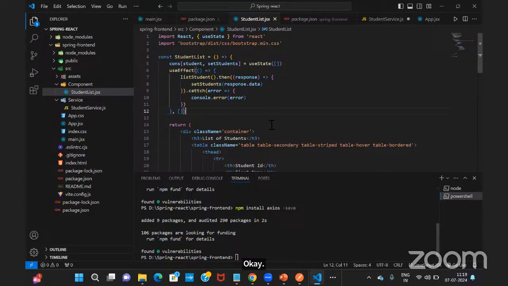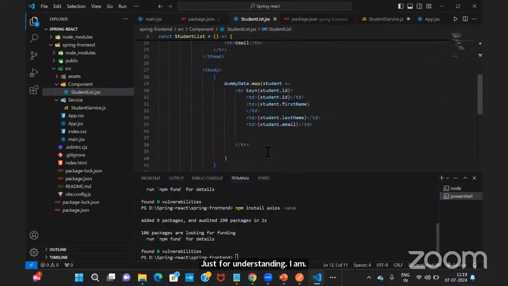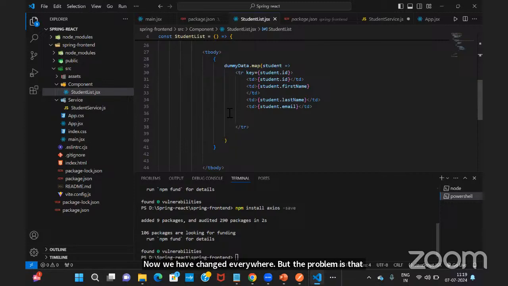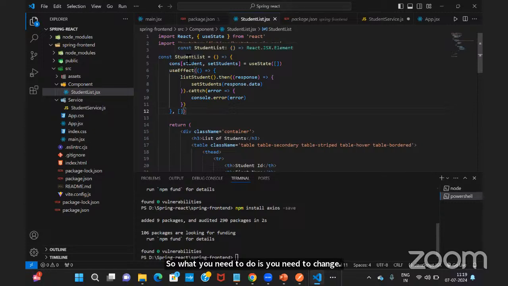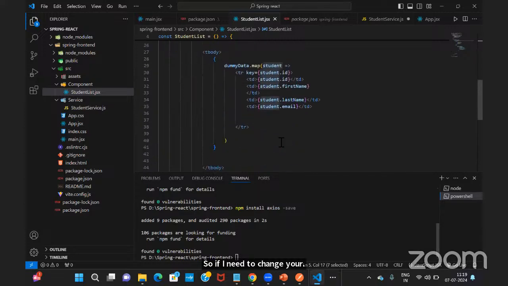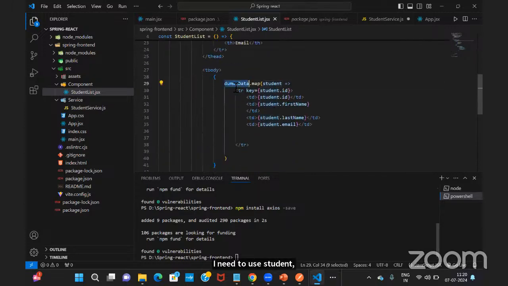Now we have changed everywhere, but I have not changed here. Still, I'm using dummy data. So I need to use student here, because student has all my data.